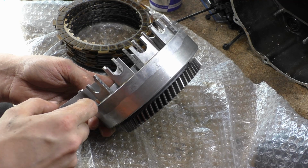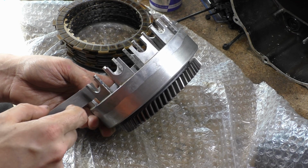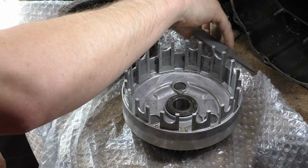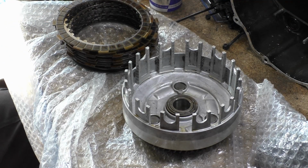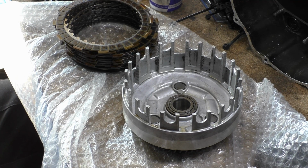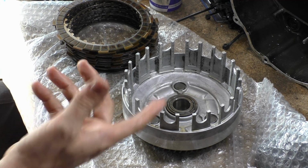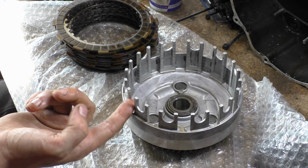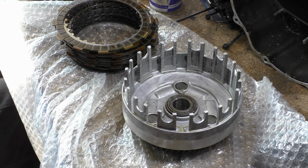You basically rub across the file like this, and what you want to do is take off a minimal amount of material. And really what you're aiming for, and we'll do this with the SV clutch basket, because I'm sure it's in a worse state than this one, because this really isn't bad at all. I'll just pop this straight back in. This really isn't a problem. These are impressions, like polishing impressions. I can't really feel any ridges with my nail.